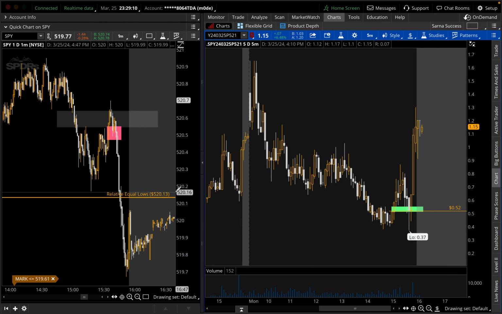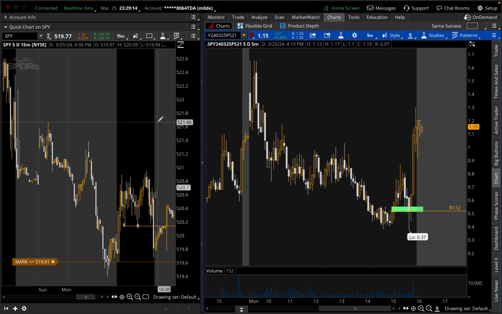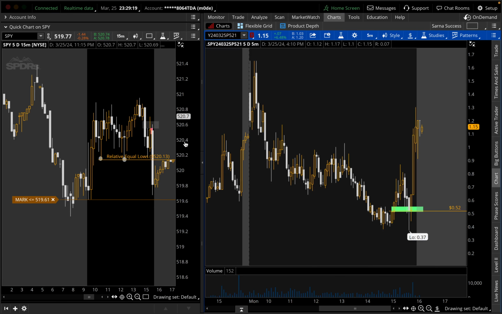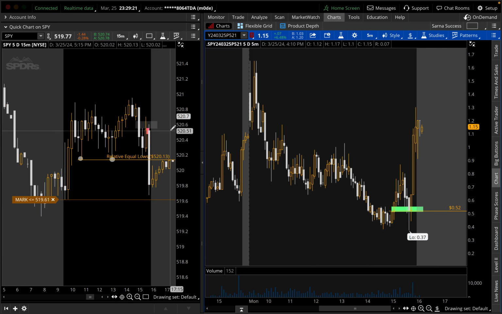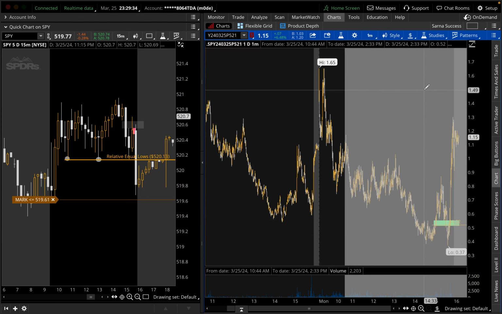Now, what I also want you to understand is, let's go back to the 15-minute chart. I fully believe that the 350 market on close order, and this happens more times than not, the 350 market on close order will always target the draw on liquidity. In today's instance, it was these relative equal lows. So entry came at 348, stop loss of 13 cents.